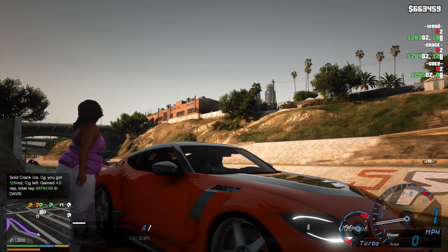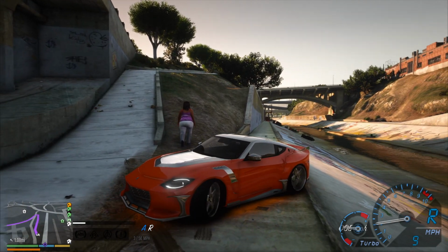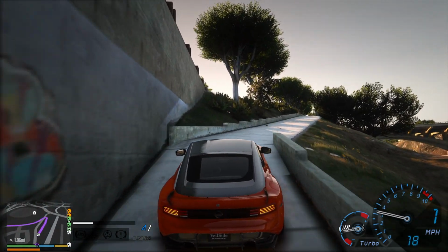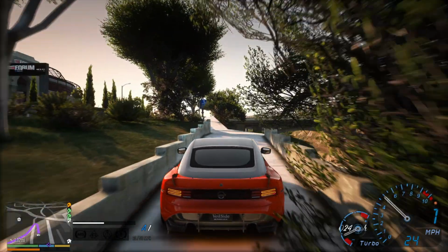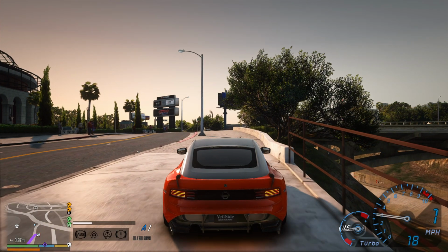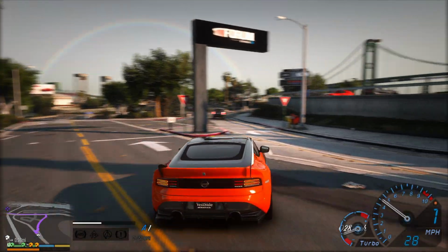Alright, how much money we got? Alright, we making a good chunk of money. I mean, this car is gonna pay for itself, really. We spent $70,000 on this kit and the work for the car, and we possibly could get more done to it. Okay, now that that is done, let's cancel the deals, and then we'll start up the deals once we get back. And this thing got torque on it too, bro.